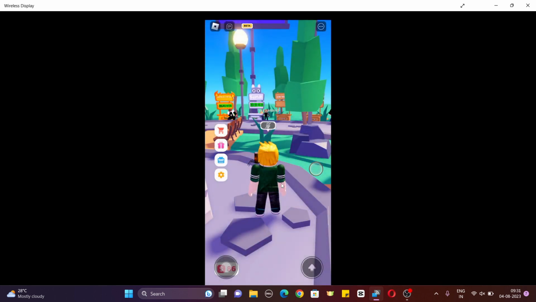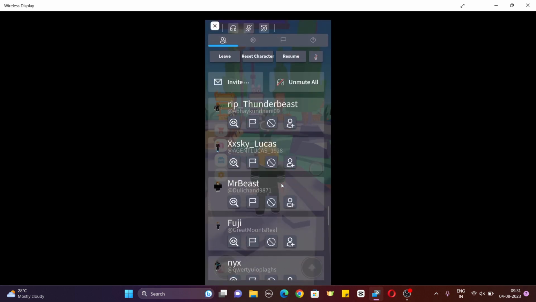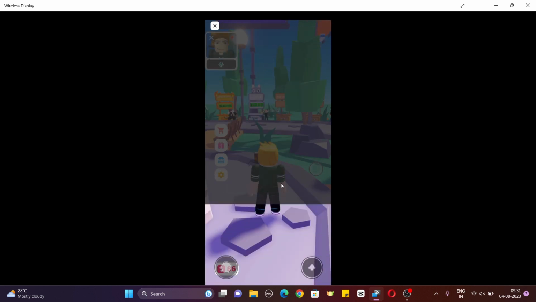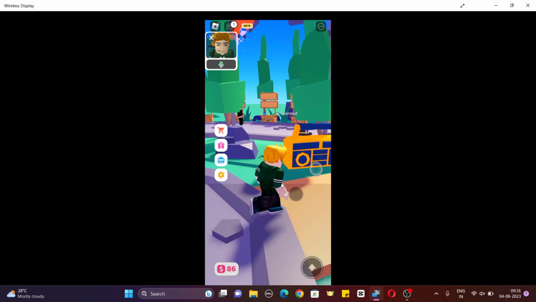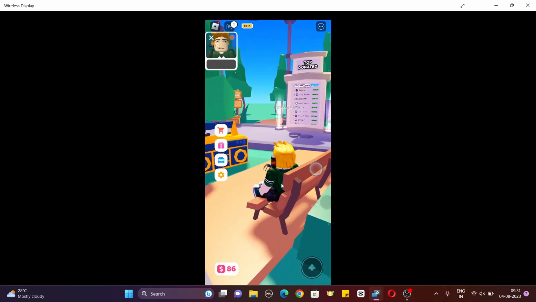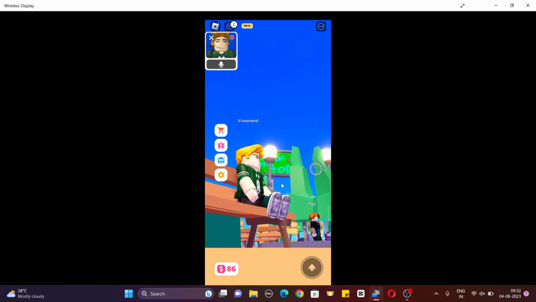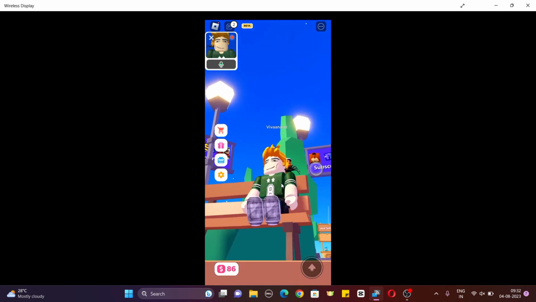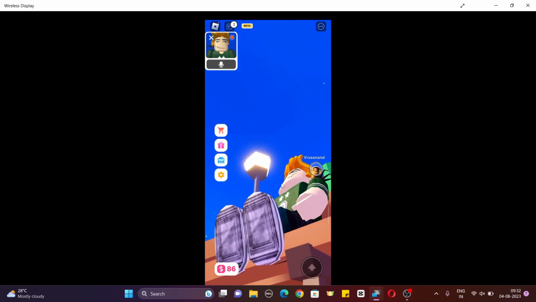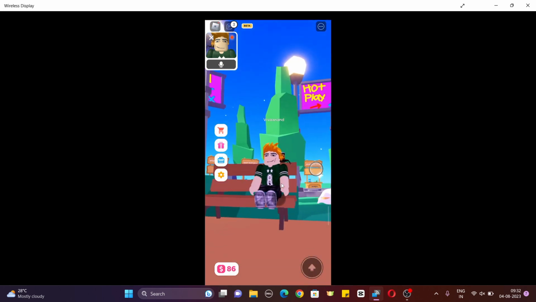Now you have to tap on this Roblox icon at the top left, and tap on microphone and face cam to enable it. Once you enable it, let me show you the face of my avatar.